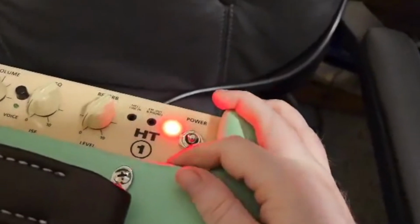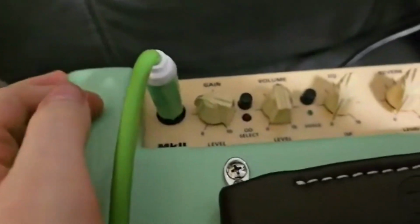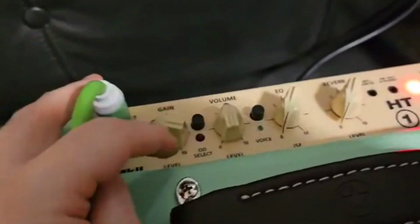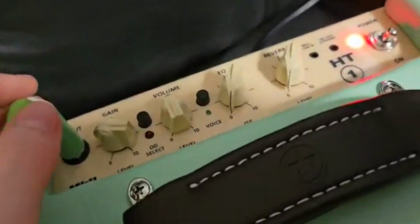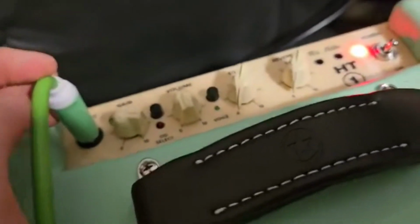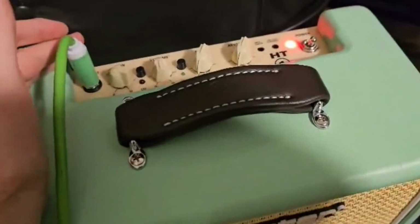Then we have reverb. This is not the best reverb, but it gets the job done. There is also an overdrive button and a second voicing button, which to me, the second voice is like overdrive light. It's like a mild crunch amp. All right, enough talk. Let's see how she sounds.